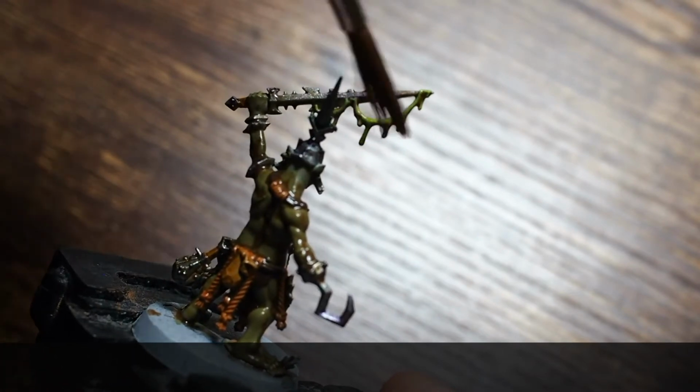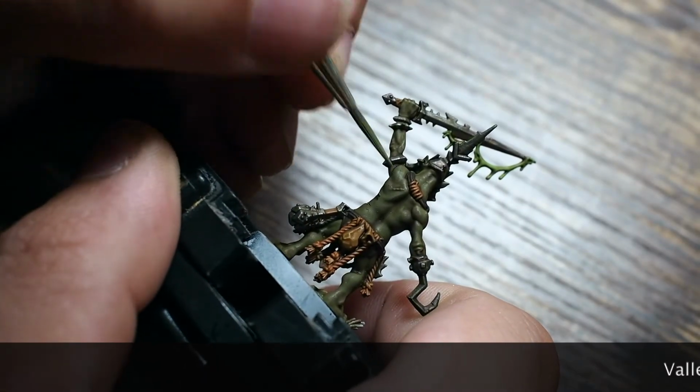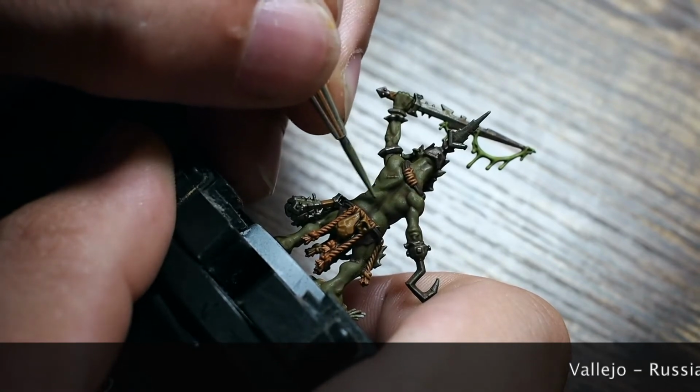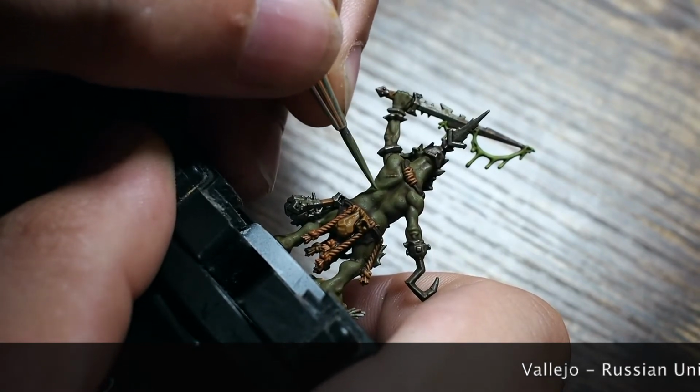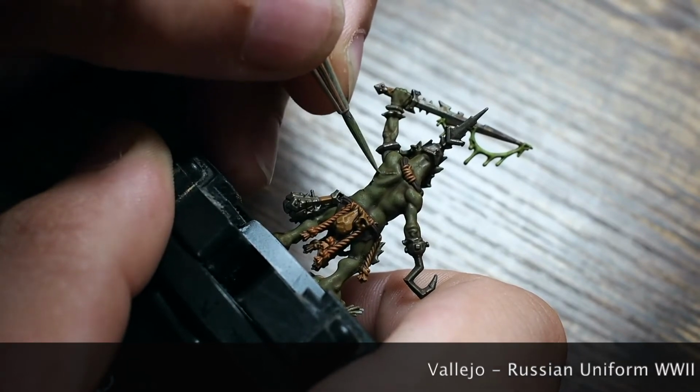As you can see on the miniature, it looks really, really good. As you can see, I was being quite liberal and putting quite a lot of this onto the miniature, and once it dries, it looks really, really good. Once it's dried, I'm just going to go back and then build the colours up.